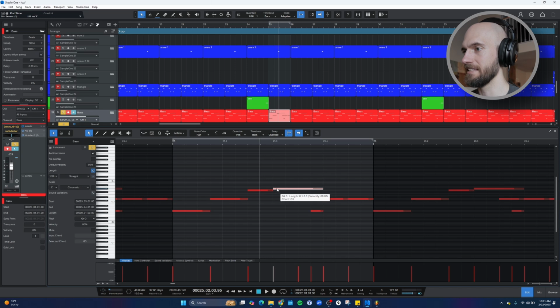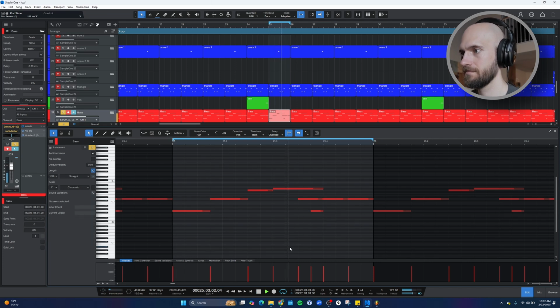So this top note will glide into this one, which will then glide into this one, and then it'll shoot back up to these 2 notes because there's no glide here, because this note is separate from these. There's nothing overlying on top of this one. So if I loop this, you'll hear it more clearly. And yeah, so that's the first thing I learned is how to make that awesome gliding bass.